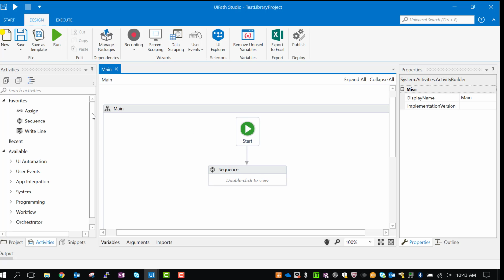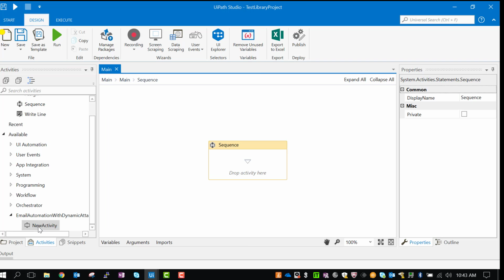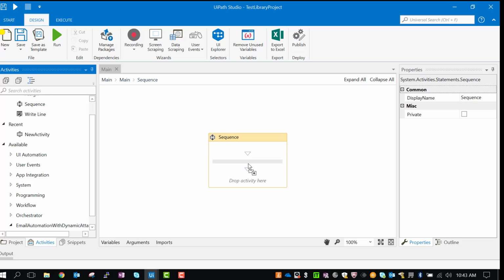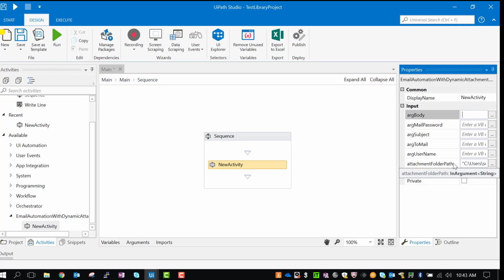Now if you go down, you see here email automation. This new activity has been added; this is the activity which we just created. Go to the properties, and all the information is available here. You need to provide your email details, then send. This is important, this is the folder path we are giving.